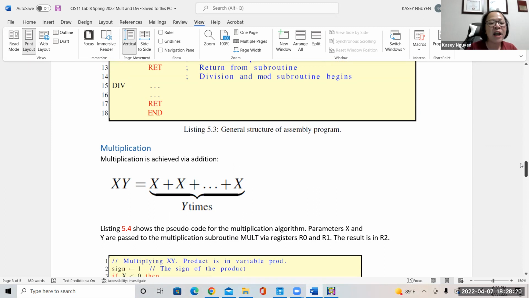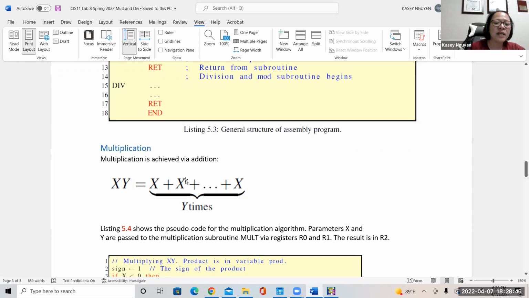So x times y represents x plus x, y times. Okay, so if I have x is 2 and y is 3, all that is 2 plus 2 plus 2, right? 3 times, because I would do 2 plus 2 plus 2. That will be 6. Okay.